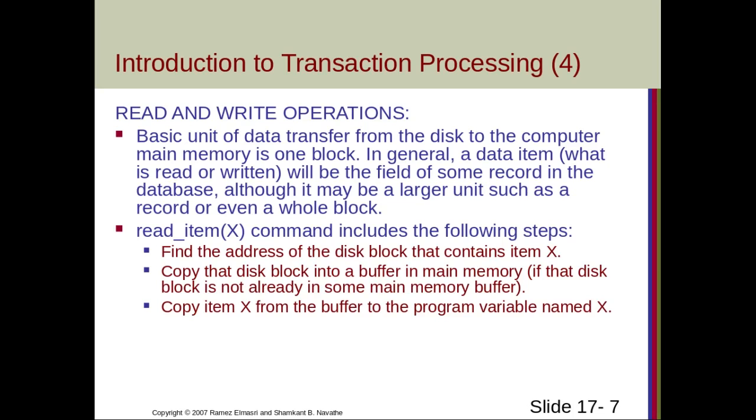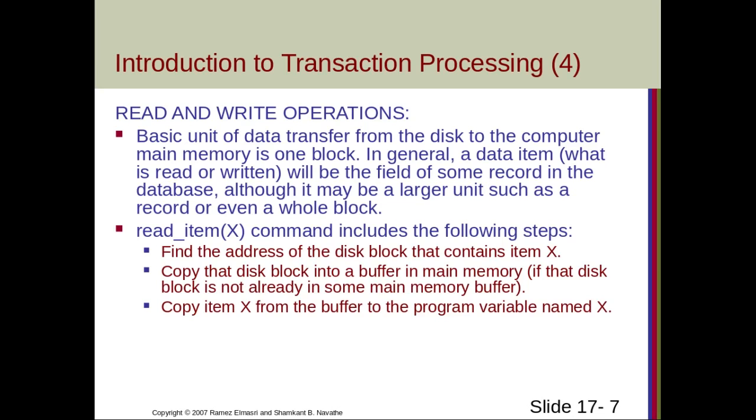The read item X command includes the following steps. Suppose you want to read a data item from the disk. First of all, you have to find the address of the disk block that contains the value X. That means the address of the disk block: in which cylinder it resides, and which sector number it is in. Then we have to find the block address.